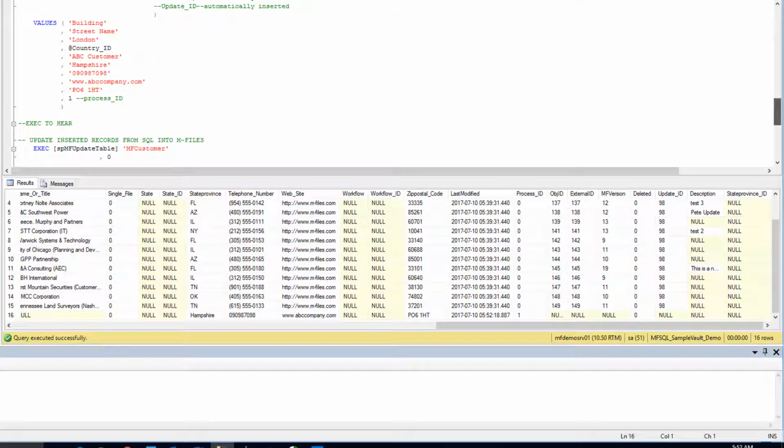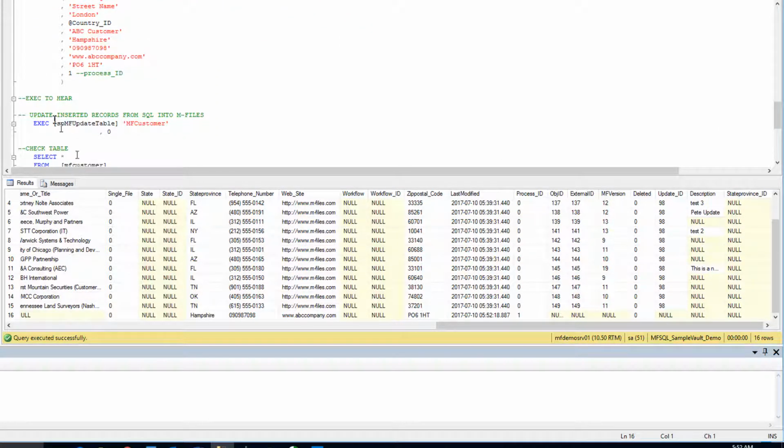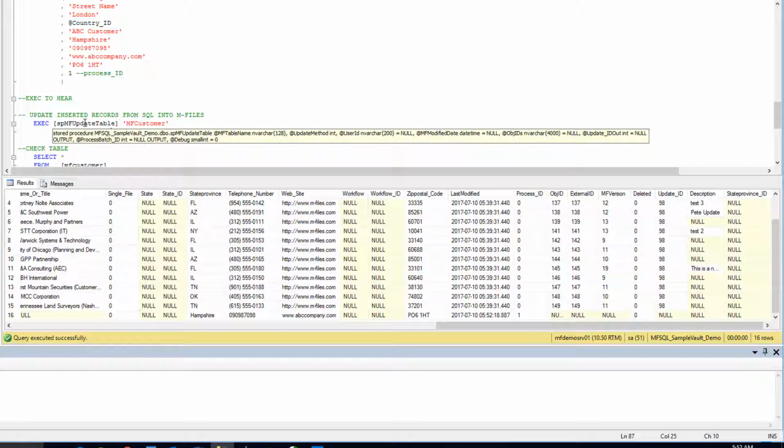What I need to do is run the batch update instruction, execute SPMFUpdateTable. I specify my table name and the update method. And if I hover over here, you can see that this procedure actually has a whole range of parameters.